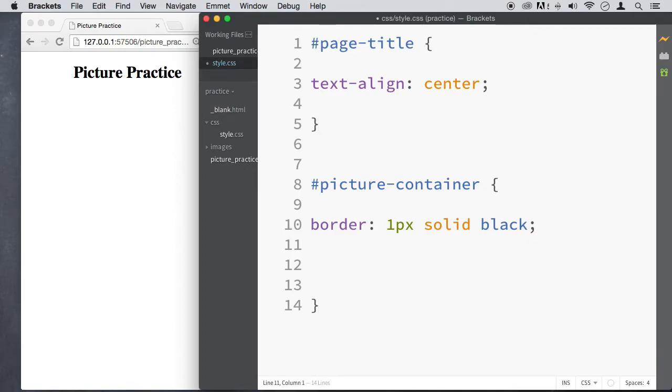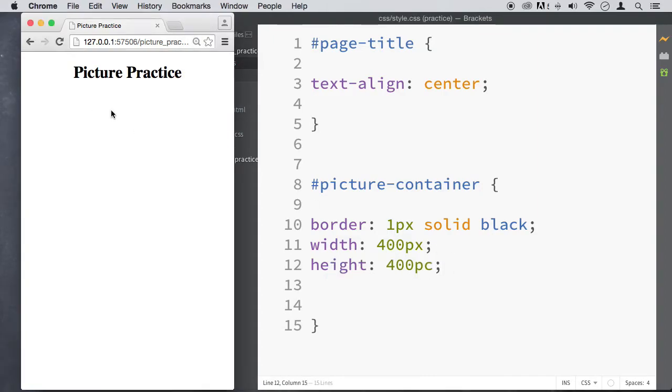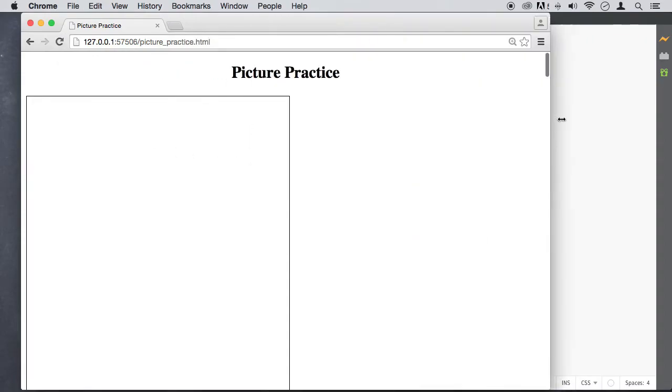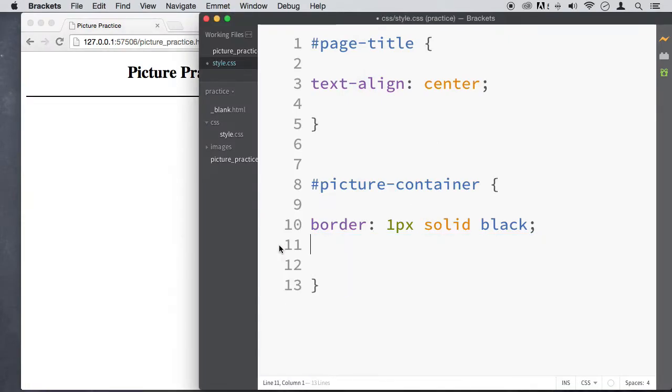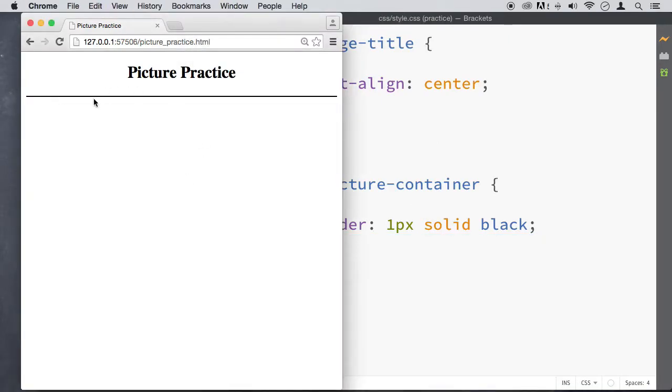So let's go ahead and create a width on it. I'm going to click on width right here. And the width is going to be, I don't know, 400. Sounds good. There we go. And let's create a height. Height would be 400. Now refresh here. All right. Perfect. So if we take this off now, we will be able to see this line here though. Just keep that in mind, but you won't be able to see the border around.